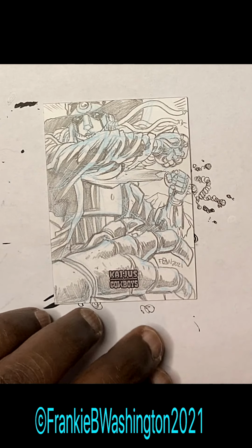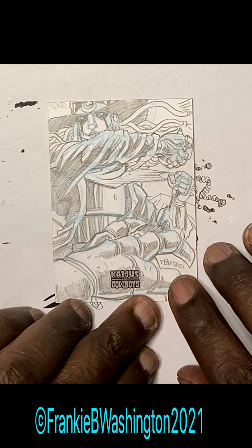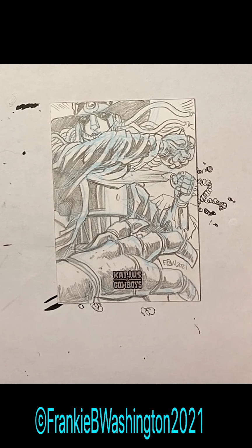So just wanted to give it a little rest with that, but I can say that most likely once I start on the comic book pages, I will be using the brushes on those and stuff, so most definitely. So anyway, let's get this thing going.